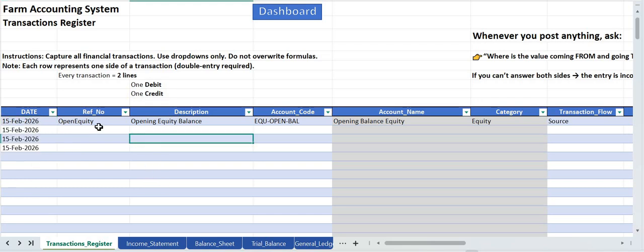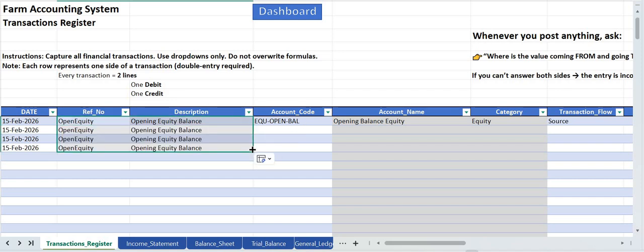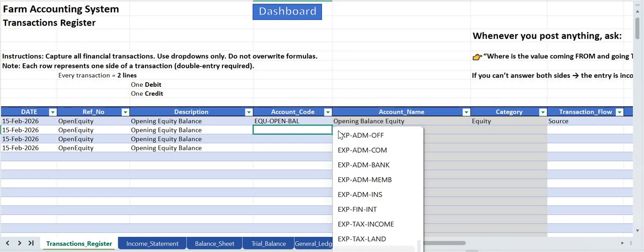So on the same date, we just pull this down. Okay, now we are going to put in the 3 different accounts that are affected as recipients.